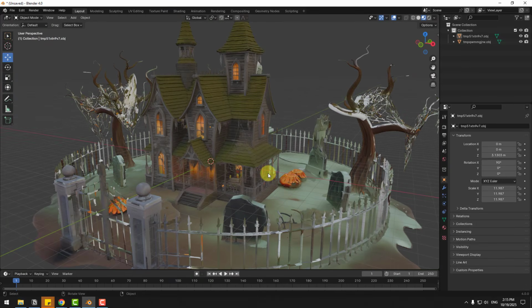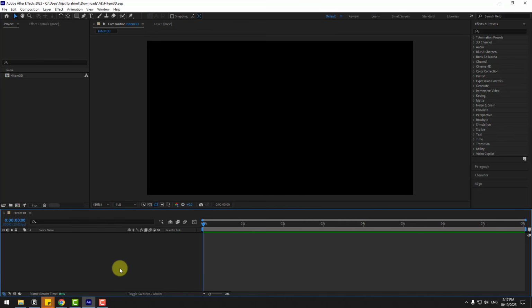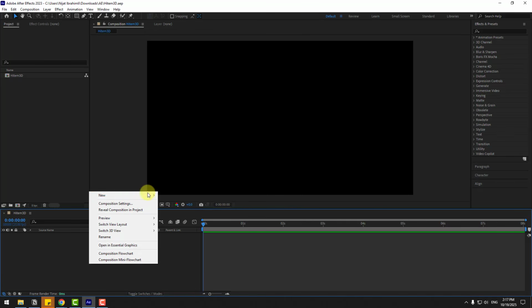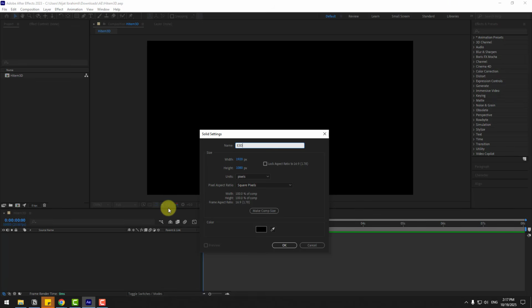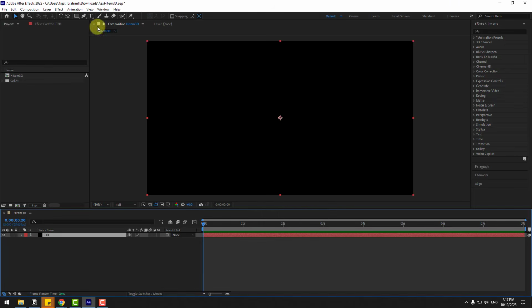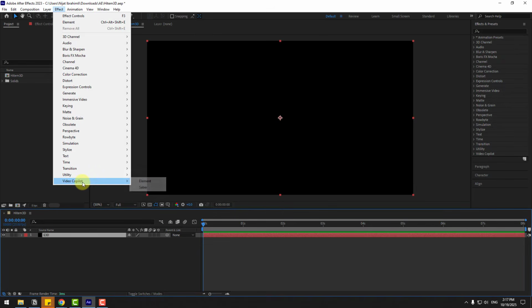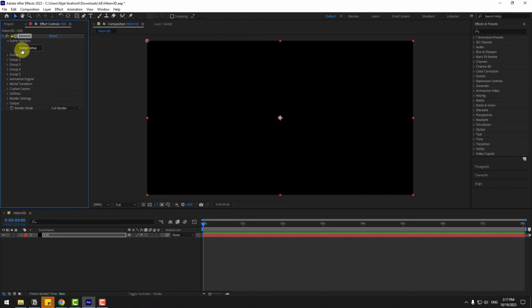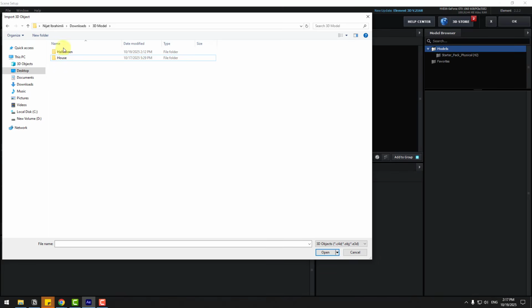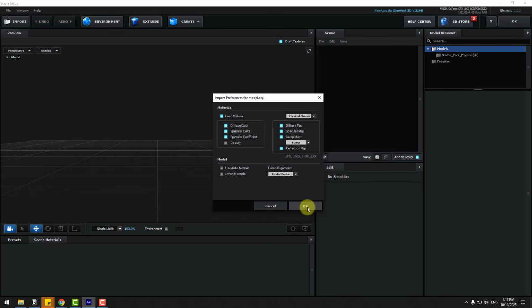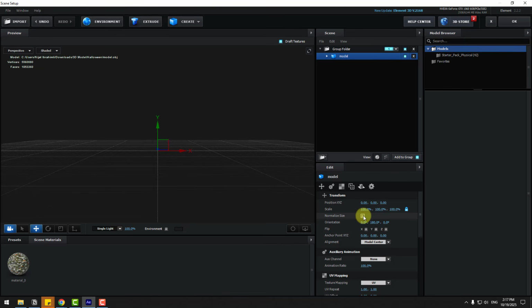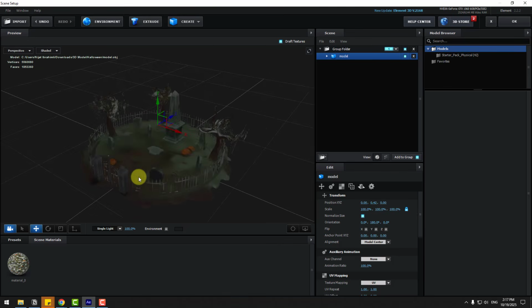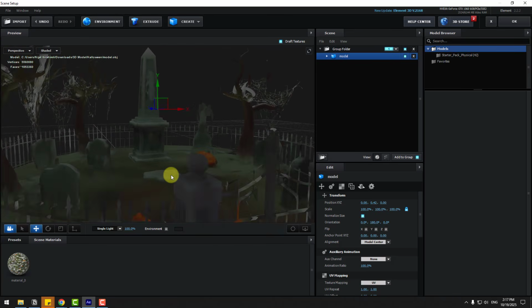And let's try to use these models in After Effects and Element3D. So guys, first, let's create a new solid layer. Add the name Element3D, click OK. And go to FX, Video Copilot, Element. And Scene Setup. Import and choose the Halloween model first and open. Don't change any settings, click OK. And click Normalize Size and move up. Here we go. We have 3D models here.